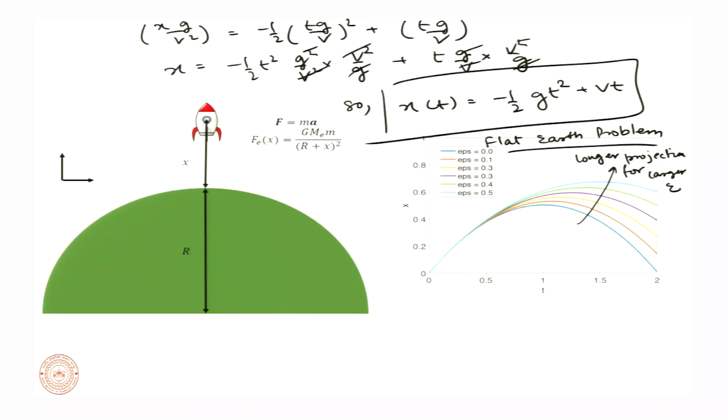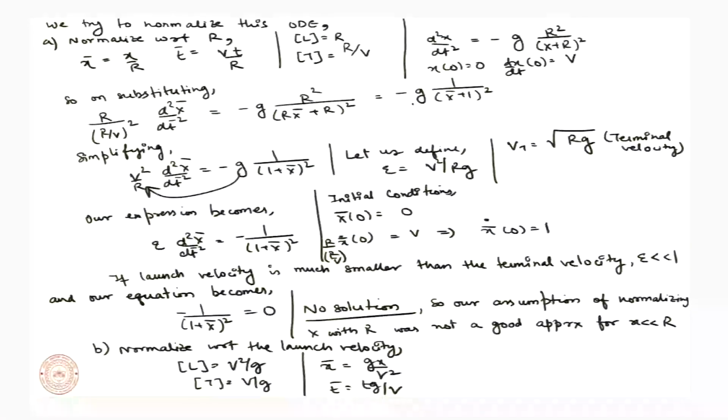Therefore, this problem helps us in several ways, and if you redo the problem again following the steps that we did, you will now be able to normalize an equation. I went over some of the steps quite quickly, so if you go back a few slides and go over slowly how we did these normalizations, x over r, vt over r, how the selections were made, then we substituted x as r into x bar.